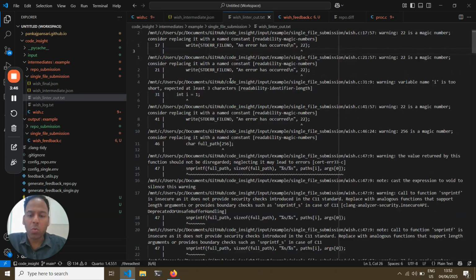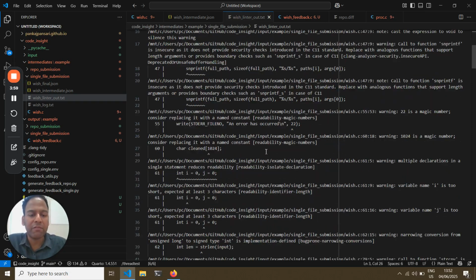There's quite a lot of material in this linter output, and it's not the best format to give to the reviewer LLM because it's polluted with a lot of path names, and in fact these individual issues are often repeated again and again.